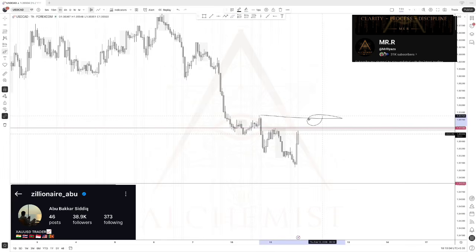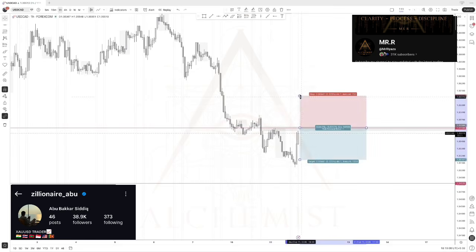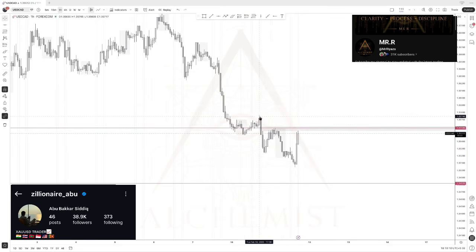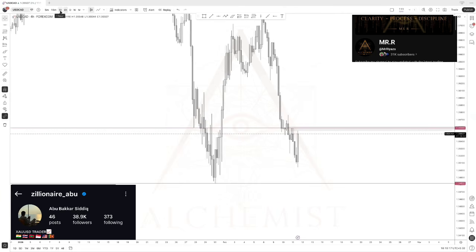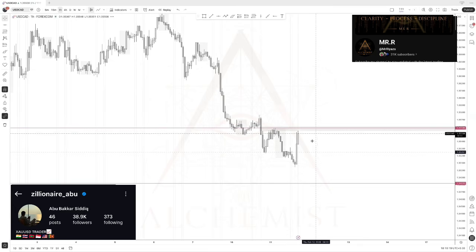Now it could just easily run above this. That is why we don't just directly place any limits here. We're not going to do this because this was created during the kill zone yesterday. So this will be my area of interest. I'm not going to look for any buys. I'm trying to look for sells from somewhere here above the Asian highs.